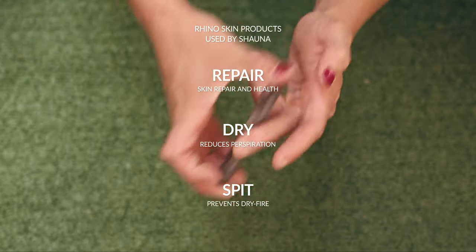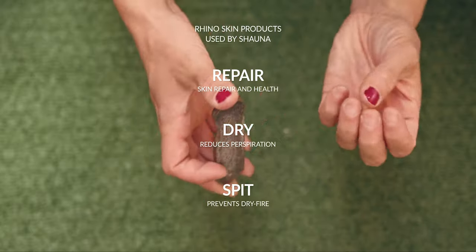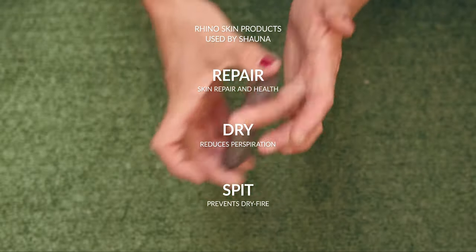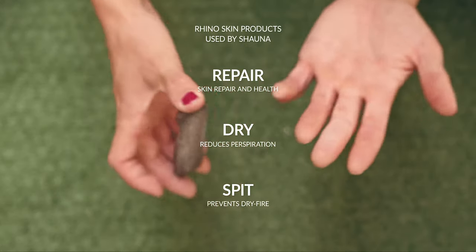I don't have as intense a routine as some people do but for me there's a lot of things I need to do. I need to sand my hands down so my calluses don't rip off when I'm doing all the training. I need to make sure that my fingertips aren't getting worn down too much, so it's a lot of communication with my coaching team about what sessions I'm doing and whether they affect my skin — because if you've got bad skin it's going to affect your session, and no one wants that.